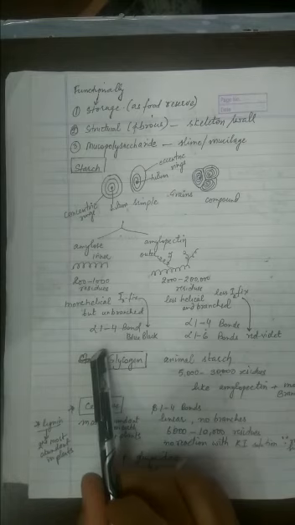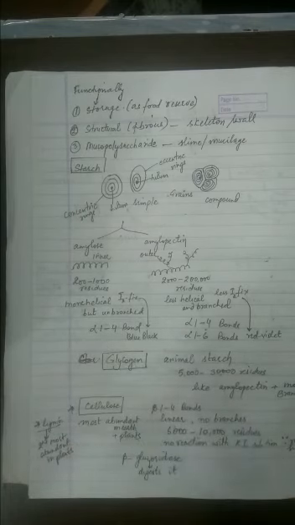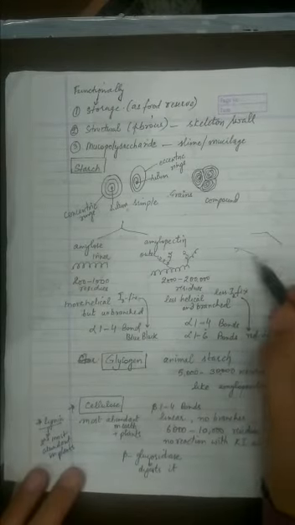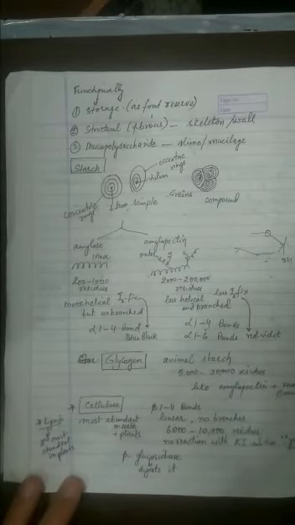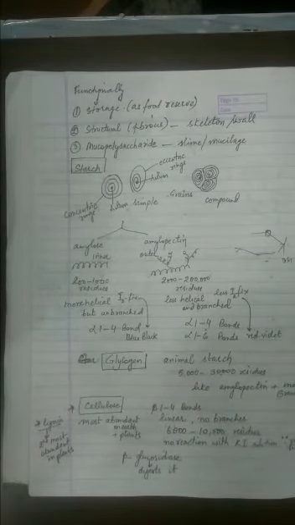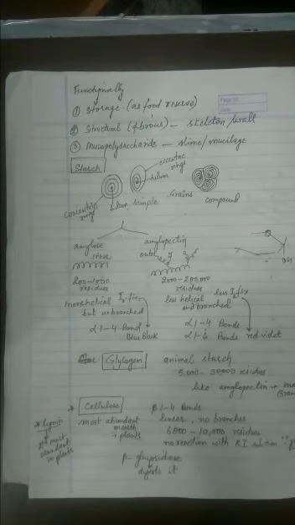That bond is called alpha. If you remember, I have explained this before to you. Alpha means when the ring carries the OH on the opposite side. If it is the same side, it is beta, and the opposite side of this is alpha. So alpha 1,4 bond. Now remember that in the case of amylopectin we have branches also. So branches are joined with the help of alpha 1,6 bond. So please remember, starch carries alpha 1,4 as well as alpha 1,6 glycosidic bonds, because starch is branched in nature.